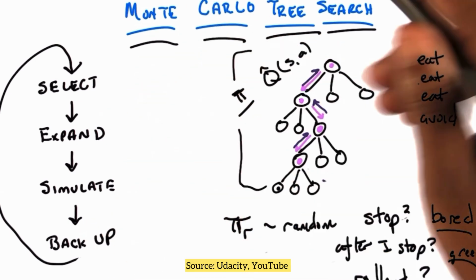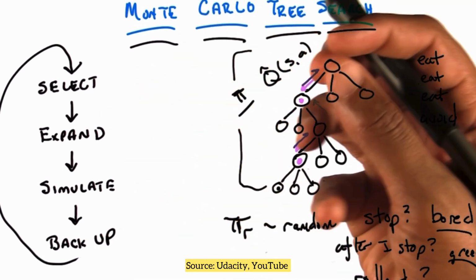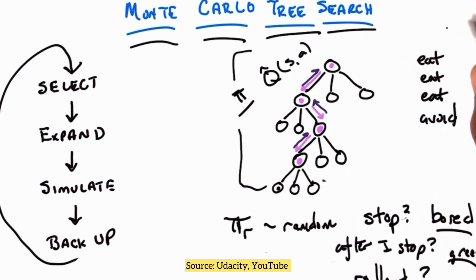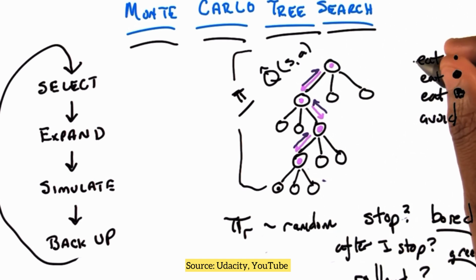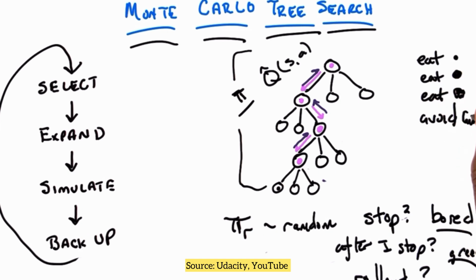Remember when I said before that temporal abstraction becomes goal abstraction? I'm going to claim that each of these does have a goal. One is to eat little dots, one is to eat big dots, and one is to eat ghosts. But when you execute eat small dot, it actually terminates. At some point, you eat a small dot, and now you can move on to the next thing. At some point, you eat a large dot, and now you can move on to the next thing. At some point, you eat a ghost, and then you can move on to the next thing. But avoiding ghosts, that isn't really something that ends. You're supposed to be avoiding ghosts all the time.